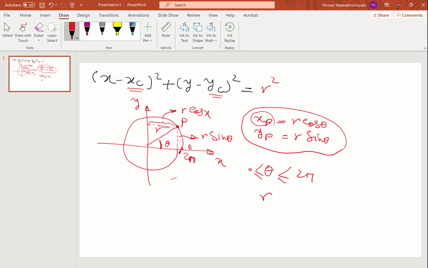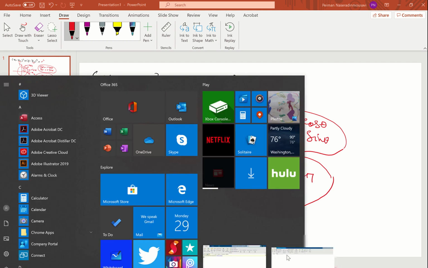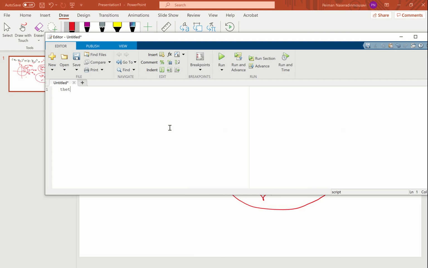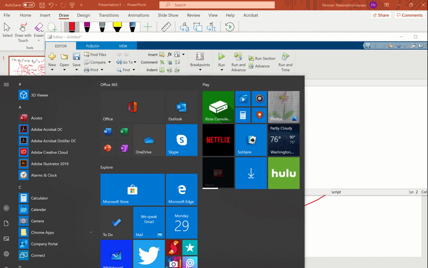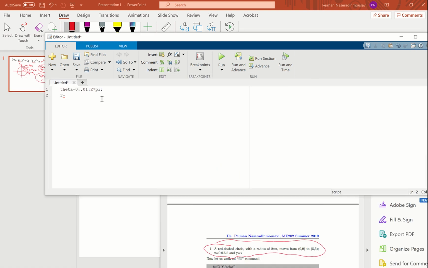That's right. So exactly, I'm transferring this into Matlab. Understand? What I'm going to do is say theta, as I taught you previously in the YouTube links, between 0.1 until 2 pi. And then I'm going to say r is the radius. The problem wants me to generate 2 centimeters, so it's going to be 0.02 in meters. I always told you, you have to comment your code. So this is the radius of the circle, and this is the angle.